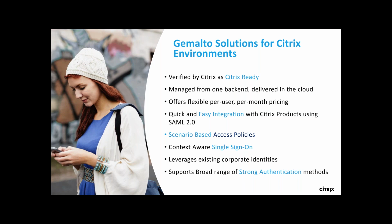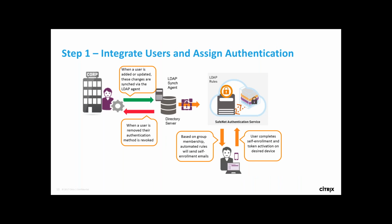What I'm going to do now is go through and talk to you about the 5 easy steps to get started and to integrate with the Citrix environment using our solution. So we'll start with leveraging your existing corporate identities. Most organizations have an Active Directory, it's sort of the common one, or they have an Oracle database, or they have some user store where all of their identities for all of their users are based. With our solution, we have a simple lightweight agent that integrates with your existing directory of users. We pull that data and we securely encrypt it and transmit that up to the cloud platform that we host. When that identity gets to our cloud platform, we have automated policies that then determine what type of authentication method that user gets based on their group membership. So in terms of the user management and lifecycle management around tokens and authenticators, it's completely automated.